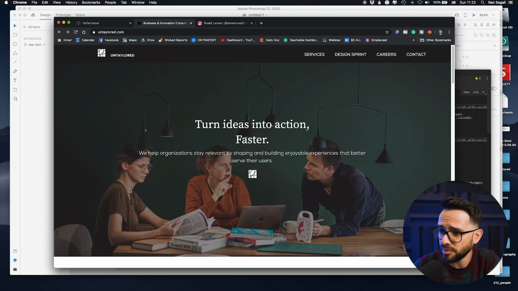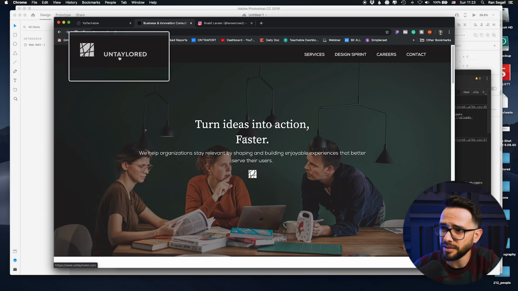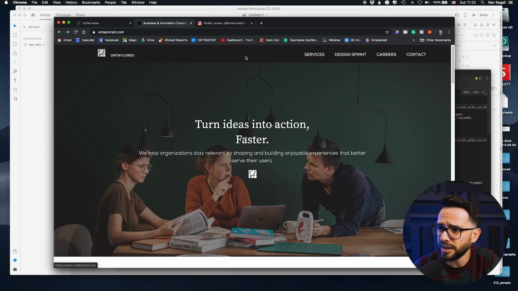I like this hero image. It's a pretty good photo that looks pretty professional. However, there's a few things here that I think we can go ahead and improve. First of all, the navigation bar. I don't really like that it's black, but more than that, I don't like this layout where there's rectangular and the text is actually lower and not really aligned centered. And also there is kind of capital letters, but they're bold, and here they're not really bold. So nothing is really aligned here. And so I think we can do a better job on the navigation.